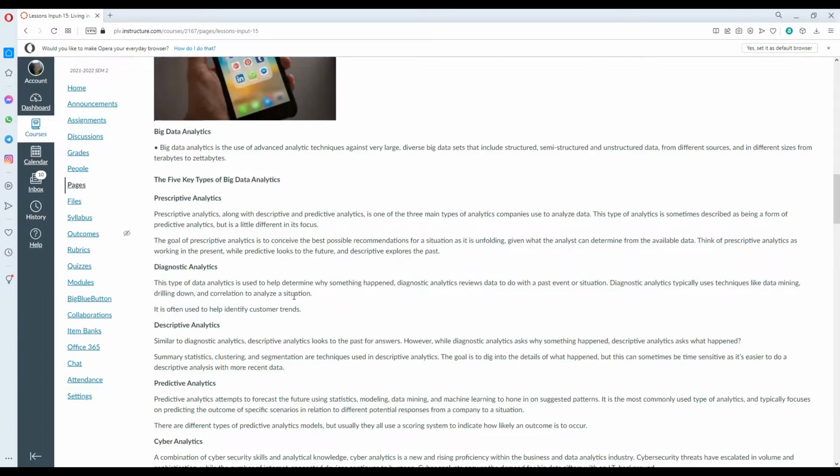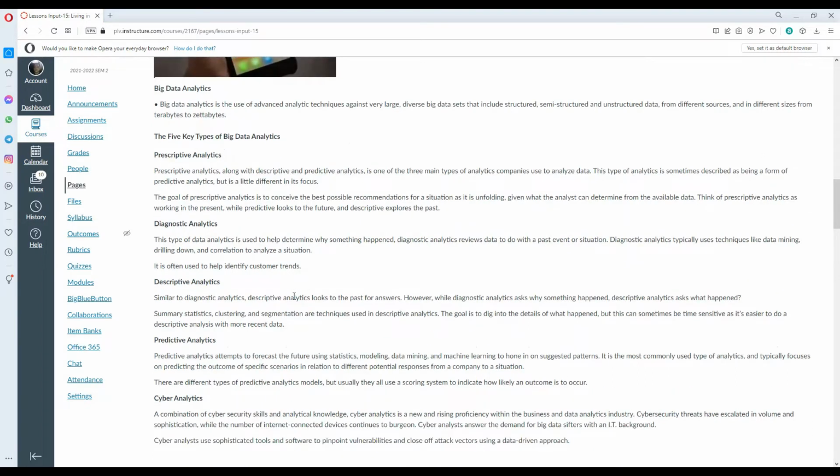Five key types are prescriptive analytics, along with descriptive and predictive, is one of the three main types of analytics companies use to analyze data. This type of analytics is sometimes described as being a form of predictive analytics, but is a little different in its focus. The goal of prescriptive analytics is to conceive the best possible recommendation for a situation as it is unfolding, given what the analyst can determine from the available data.